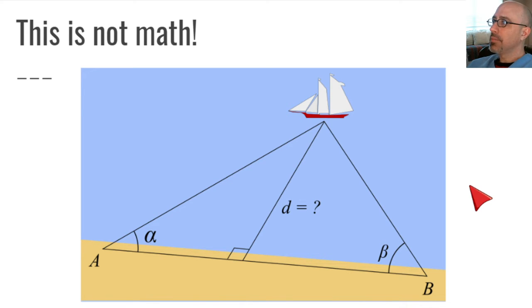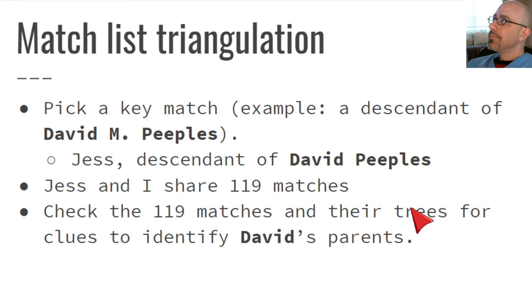A point to note here is that this is not math. The term triangulation might bring unpleasant flashbacks to high school geometry. There's no math involved in this except occasional addition. Other than that, we don't get any deeper into math at all. So before I get into segment triangulation, which is what this presentation is really about, I'll discuss an example of match list triangulation, and I'll point out the benefits and challenges.